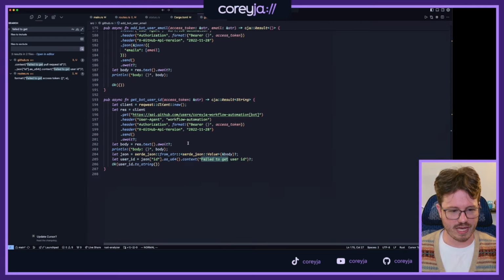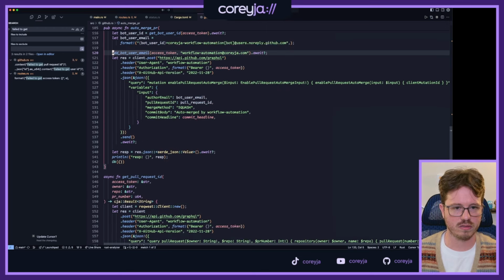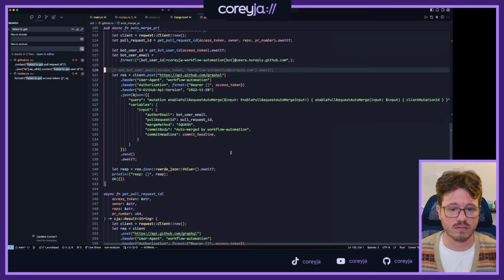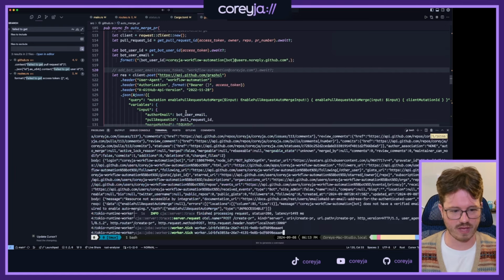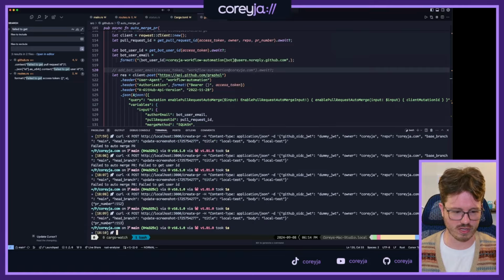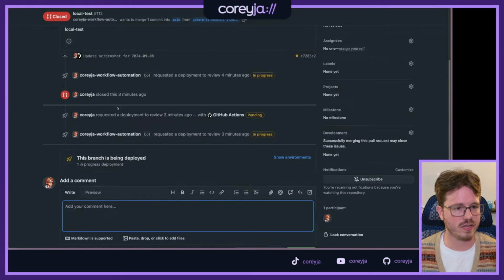Add bot, yeah, so add bot user email. Wait, am I still calling this somewhere? Because that wouldn't be great if I was still trying to call that and fail if it didn't work, right? Because it wasn't gonna work. Okay, well, let's try that. I don't really think that's gonna be it.